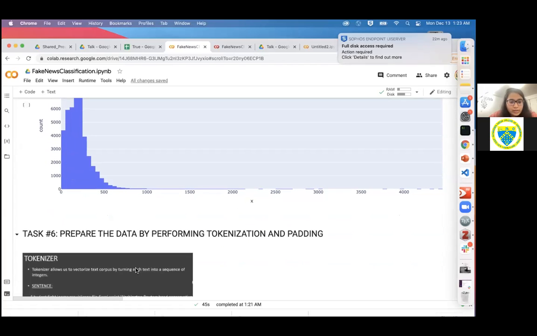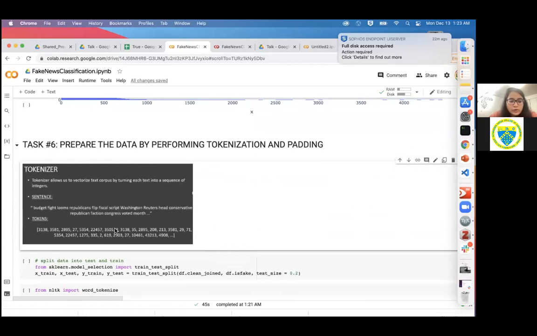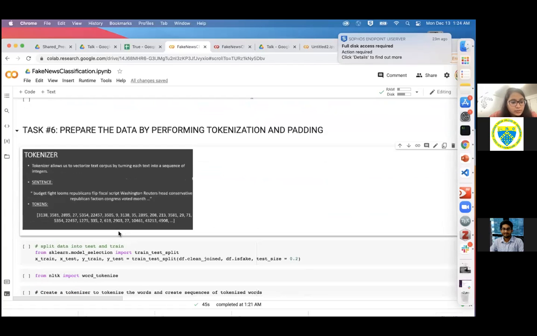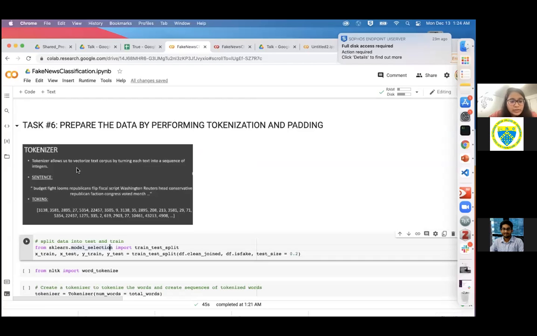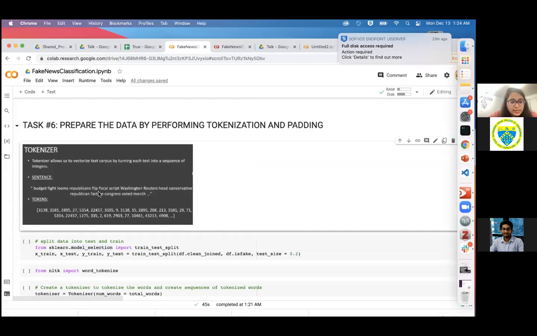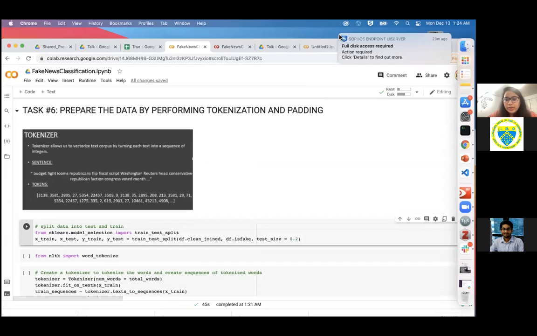Okay, so now we discuss this concept of performing tokenization and padding in order to convert the data from text format to numerical format. Again here, we will use this tokenizer to tokenize these sentences, and then map each of those tokens to an index in our vocabulary, and therefore the input sentence can be a sequence of numbers. Now, there is an important concept of training and testing in the classification model.